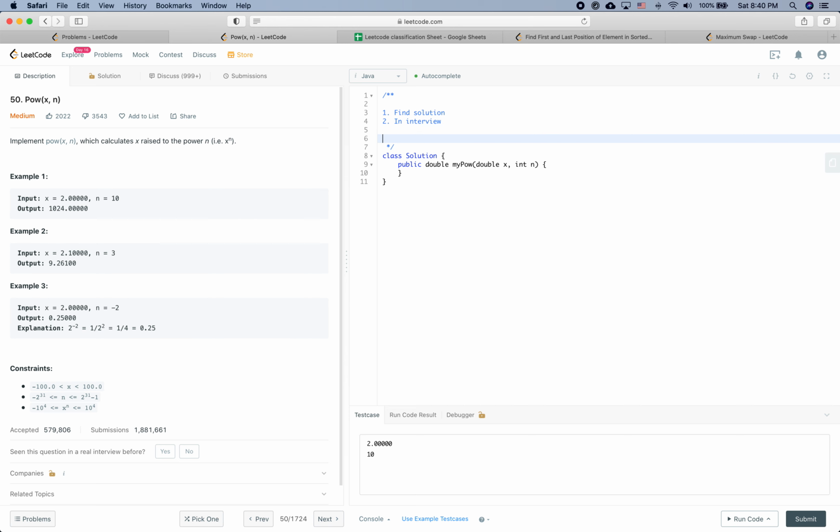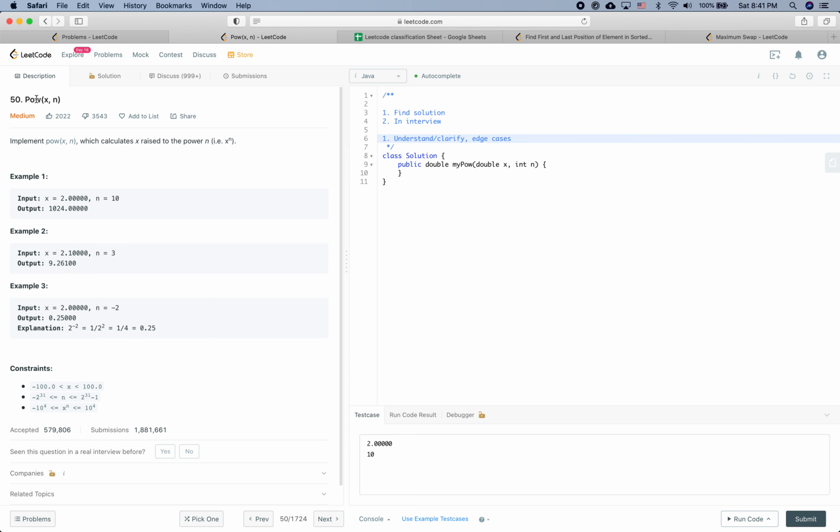So let's get started. Keep in mind the first step in a coding interview is always to try to understand the problem, what the question is asking you to do, and also ask some clarification questions in case there's anything that is unclear to you. And also at the same time, think about some edge cases that you need to take special care of. So let's get started to understand this problem.